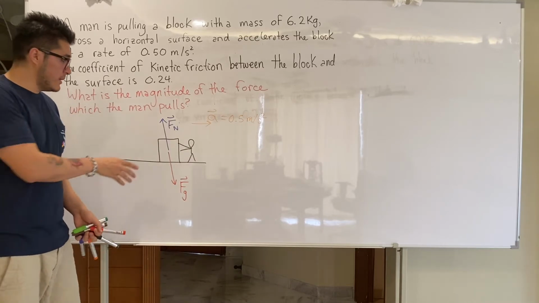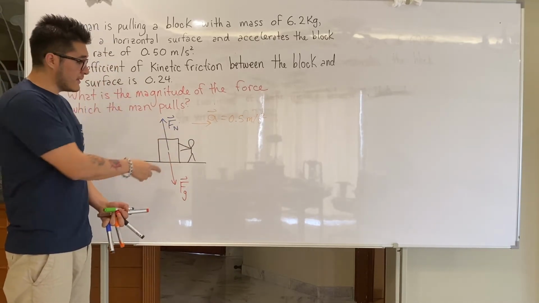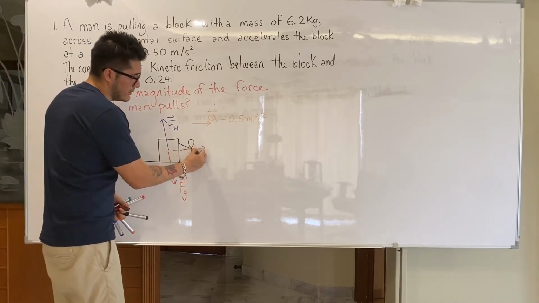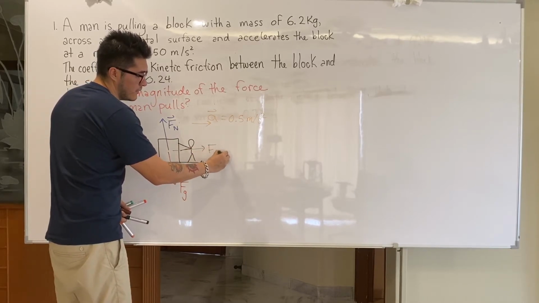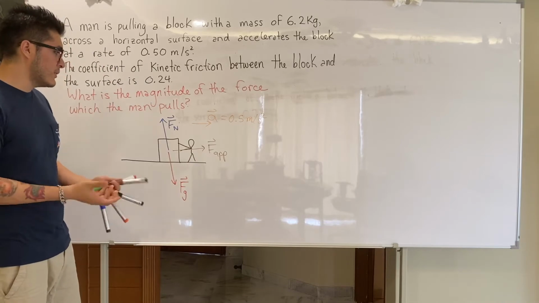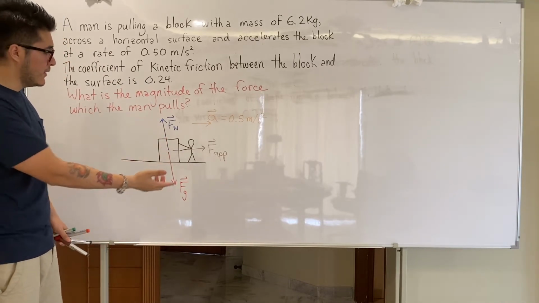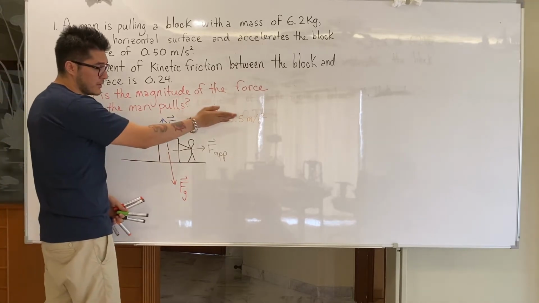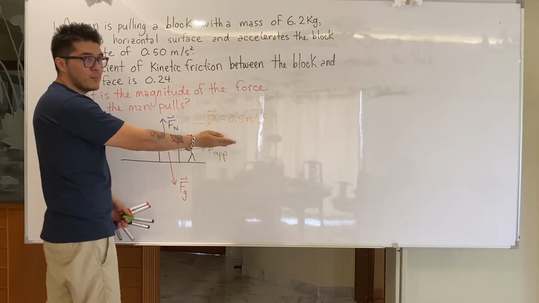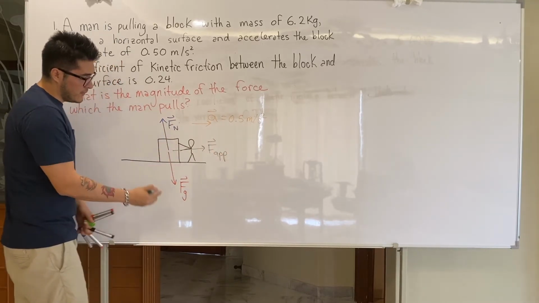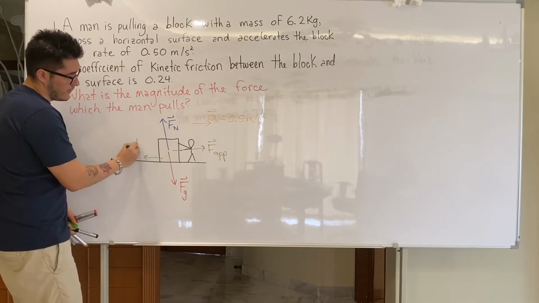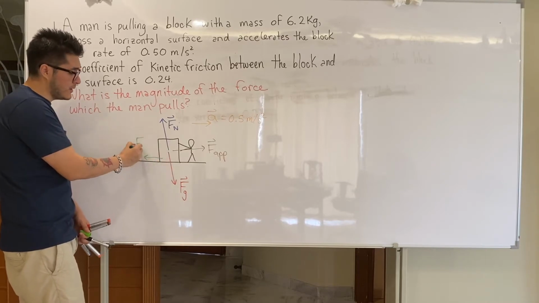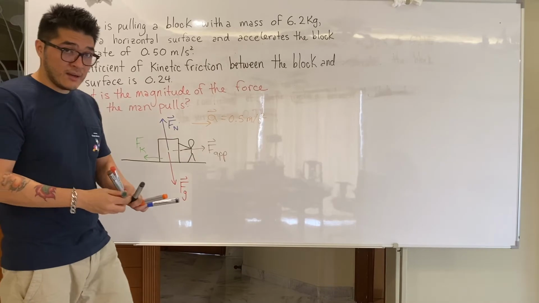And because we assume that the person's pulling to the right, the force acting on the block will also be to the right. Let's call this an applied force or pulling force. It doesn't matter what you call it. Applied force is whenever you make contact with a surface, usually from a person. And because there is friction, friction wants to oppose that direction of motion. Or in this case, because it is actually moving, it opposes the direction of the moving object. So the friction will be to the left. And because the object is making contact with the surface at all times, we could be more specific and call this Fk, for kinetic friction.